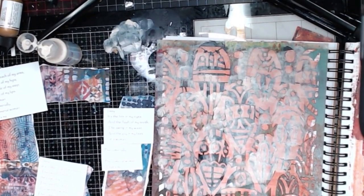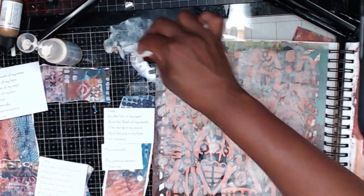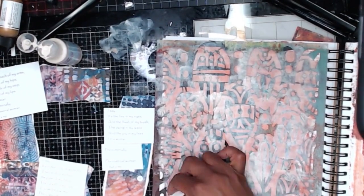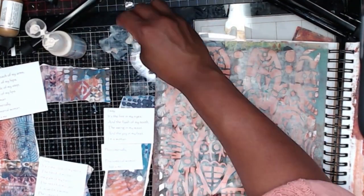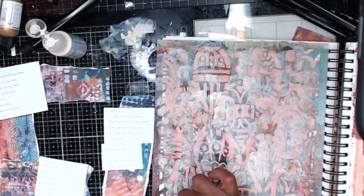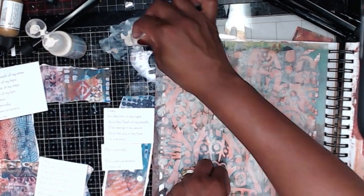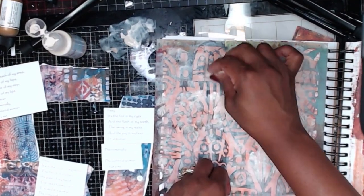Ooh, look at that. That's a pretty shape right there. So this stencil that I'm using is by Stencil Girl. And hold on. Did you know that stencils have an up and a down side? On Stencil Girl and on the Crafters Workshop, they print the number on the upside. Bet you didn't know that. Now, why does that even matter? Well, technically you get a better stencil if you use the other side, because the cuts of the fine pieces are designed to work the other way. And I say other way because I am right now working upside down. Now, most of the time I am jelly printing and it doesn't really matter. So that's why.